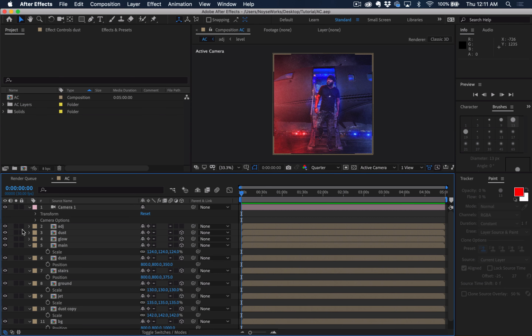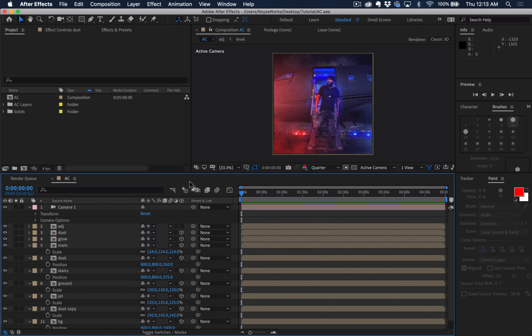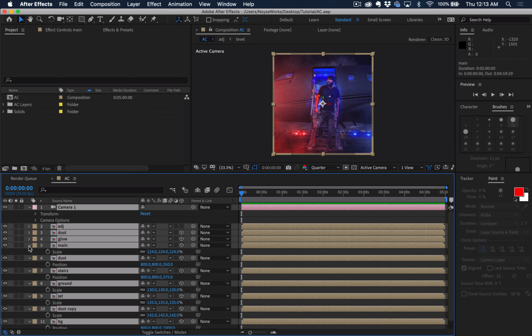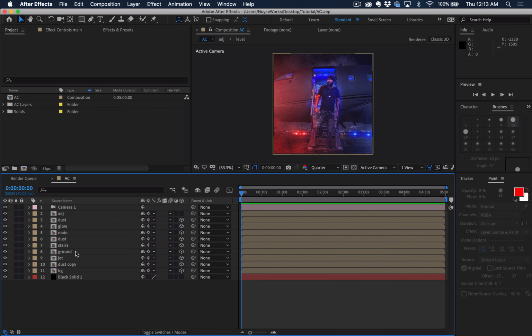Alright, so everything's in the 3D space. Now all we have to do is animate the camera going in and out, turning if we wanted to. So let's go ahead and do that. I'm going to select all, Command A, collapse it to make it cleaner, save that.